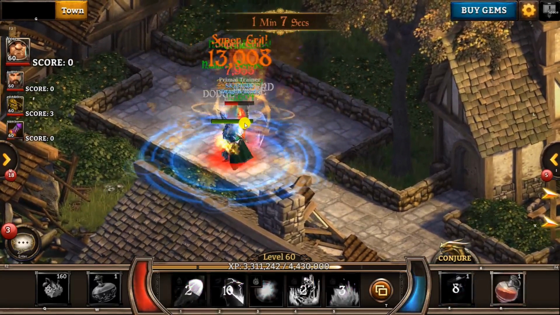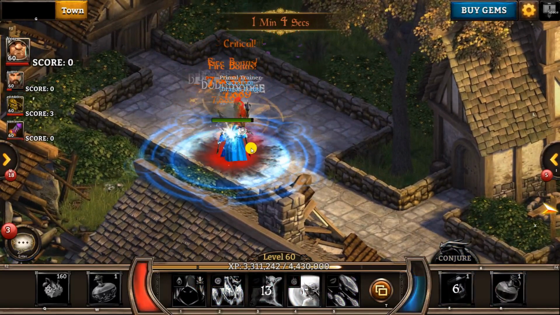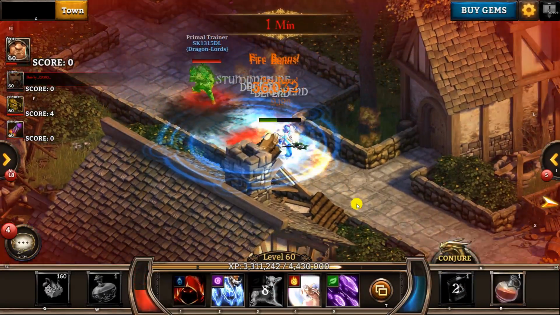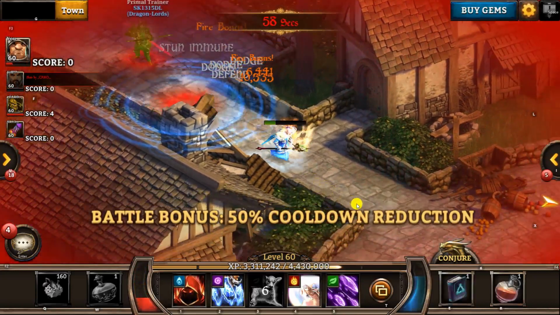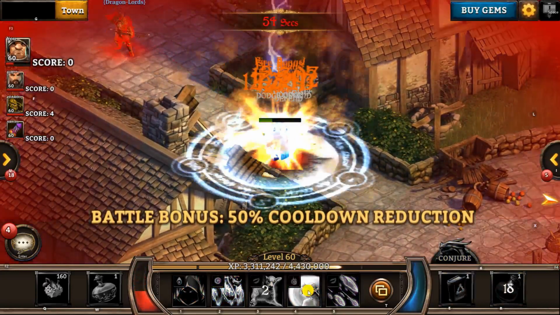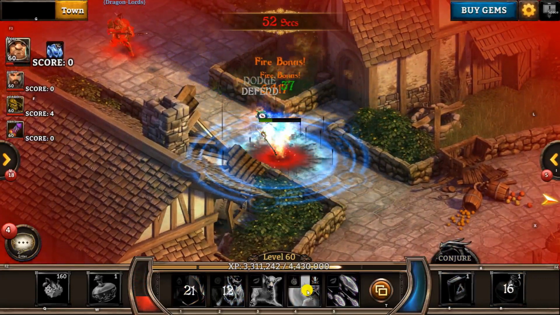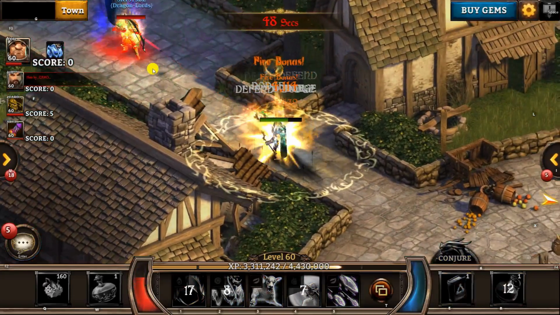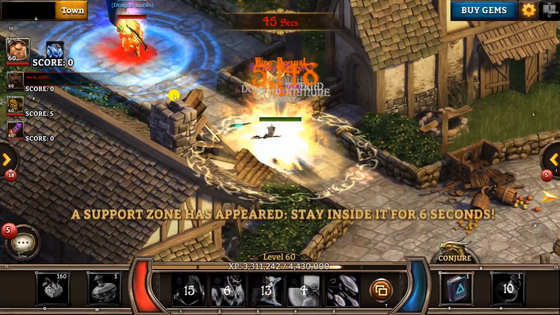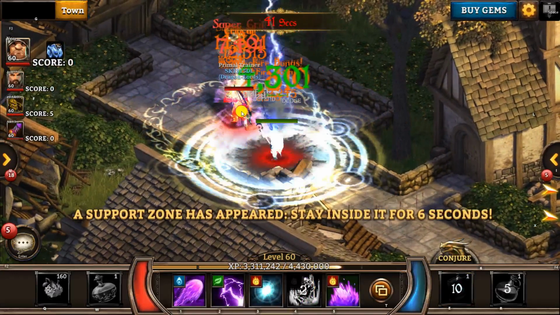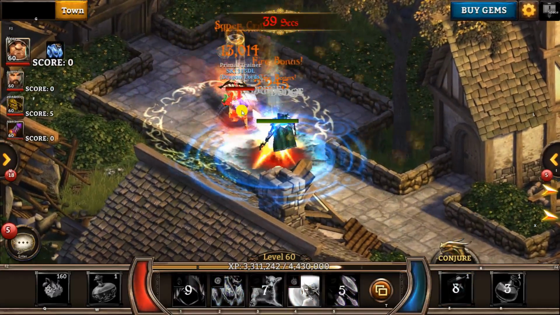So I try and line up my skills again. Again, don't really manage to kill him off. He stunned me just as I used Archmage, and it actually stopped the skill from working properly. So I'm messing up here and have to use a potion, which I feel bad about because I normally don't do that, but what I just needed to do was use a different skill. That wasn't actually an emulator problem, that was just what happens if you get stunned when you're trying to use a skill. Sometimes it will then lock up so you can't use that skill, you need to use something else first before another one. But anyway, as you can see, pretty intense fight going on.